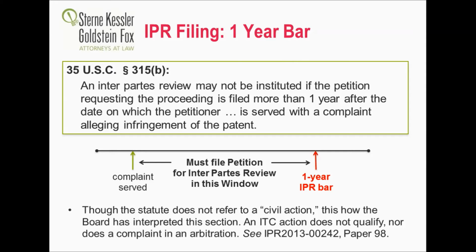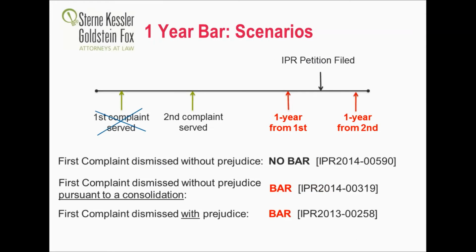But at the beginning, the PTAB was instituting trial at a rate above 90%, which I think drew more and more filings into the PTO challenging validity. But since that time, we've seen a marked decline in the institution rate, and it looks like it may be possibly leveling off a little below 80% for institution.